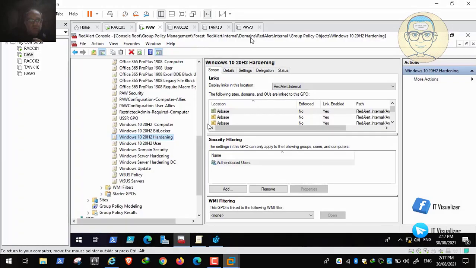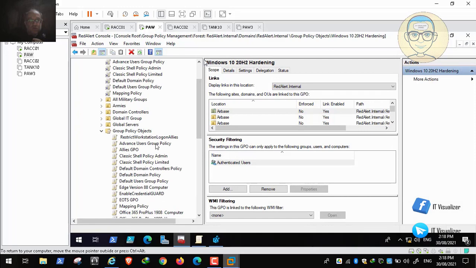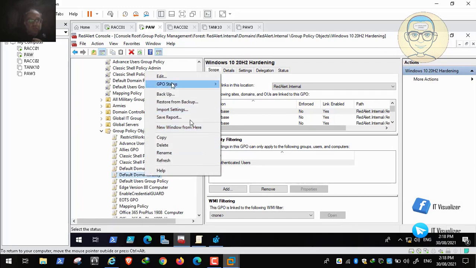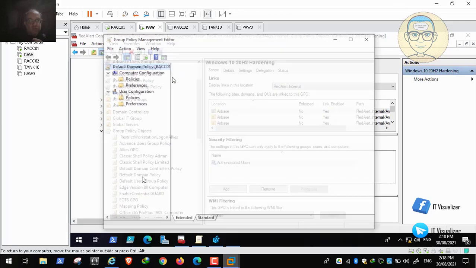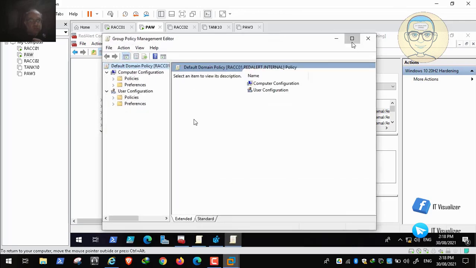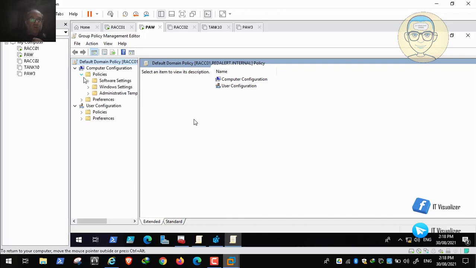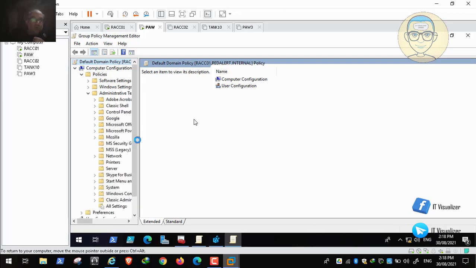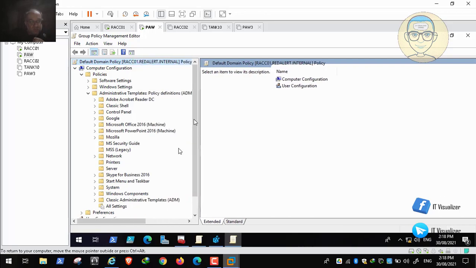So here we need to do this not only on workstations but on servers as well, so we can do this using the default domain policy. So we will not only apply this to workstations or a group policy that is applied to workstations, but we do this also for the default domain policy that is applied to all of our computers and servers. So this should be done to all computers in my domain.